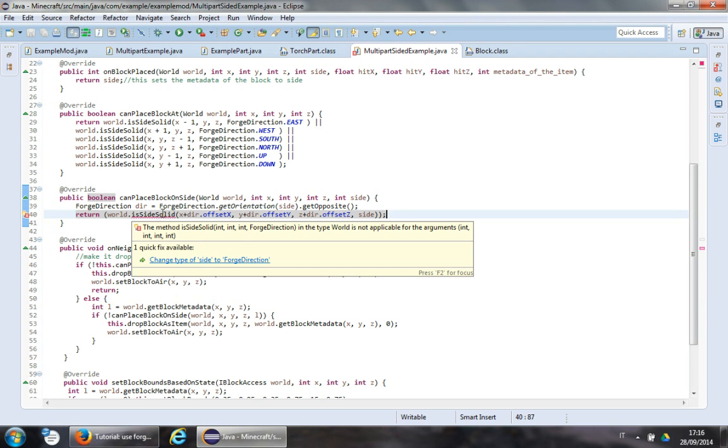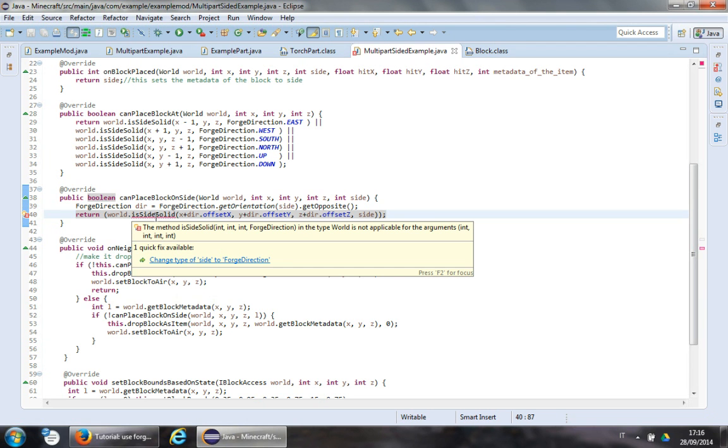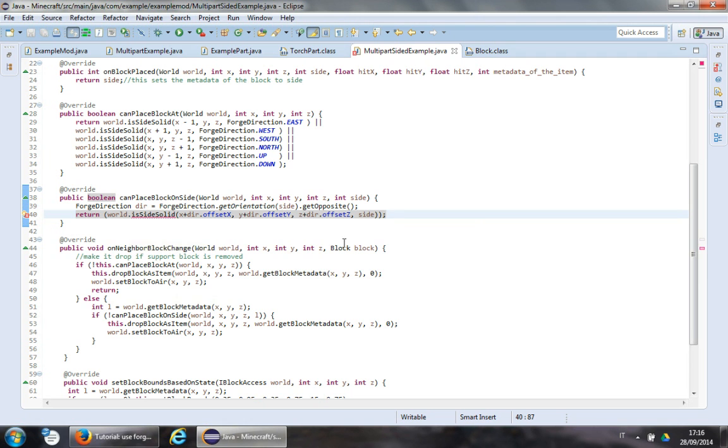This should be quicker. For direction, okay, we need the dir dot get opposite again. So we get the opposite and then the opposite again, which is the actual direction. So this should do.